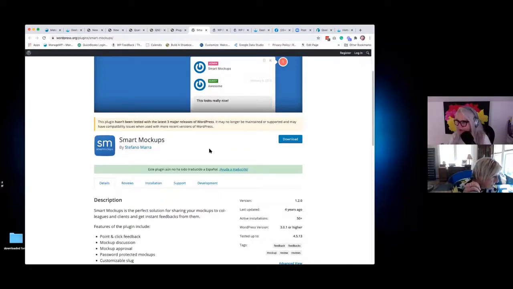But one of the things you mentioned, Beth, that I want to say, I'm horrible at writing things down on a tablet instead of typing them out in Notes or Evernote or any place. Then you're sitting there trying to read your handwriting. So one of the things I've done is taken all my notebooks. I have a pile now I'm going through to purge, and I don't have any paper on my desk. It forces me to use Smart Mockups, WP Feedback, or Evernote to take all my notes in.